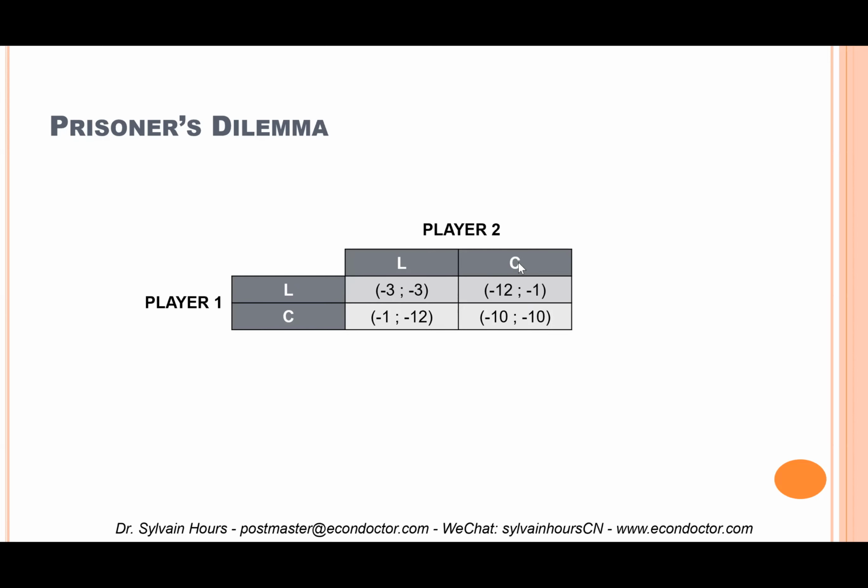And if player 2 chooses to confess, then again, confessing for me, player 1, is better than lying, because I only go to jail 10 years, which is better than 12 years. So you see that for player 1, confessing is always better than lying. It doesn't matter what player 2 may do, lie or confess, you are always better off confessing rather than lying. So we say that lying is dominated by confessing. Confessing, because there are only 2 strategies, is a dominant strategy. And of course, the same goes with player 2, because the game is symmetric. What is true for player 1 is also true for player 2. So in that game, confessing is a dominant strategy for both players, and therefore this combination of strategies, confessing, is a dominant strategy equilibrium. So it is a Nash equilibrium, and it is also a dominant strategy equilibrium.